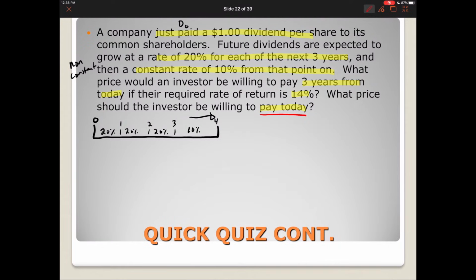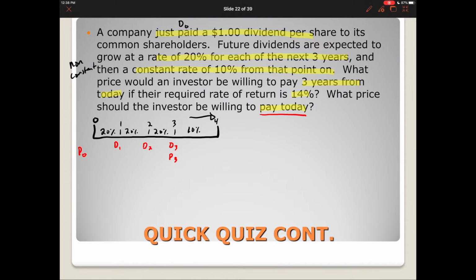So what are the cash flows that I will need to solve for the price today, P sub 0? You're going to need the dividends during the non-constant growth, which would be D1, D2, and D3. And then you're going to need the price when the growth becomes constant. The growth becomes constant after year 3, so we are finding P3. I've listed the inputs we need to find, and we'll solve for these values and then transfer them over to our timeline, and understand that our current price is the present value of those future cash flows.